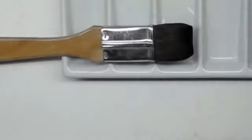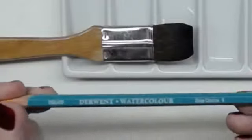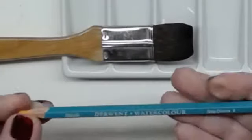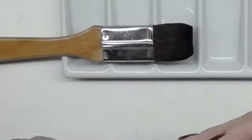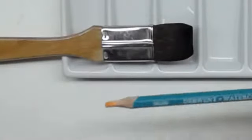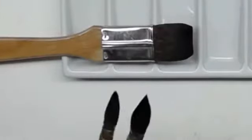Now I do have my traditional colours here. These are my professional watercolours. But I want to show how these fantastic Derwent pencils can be dry as a pencil. They can be wet and used with a paper palette, but you can also make a wash with them. So I thought I'd do a quick wash.